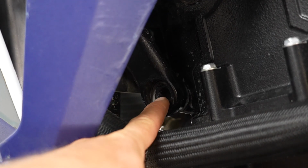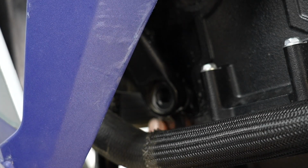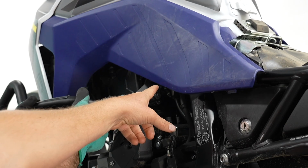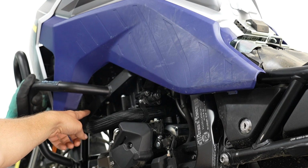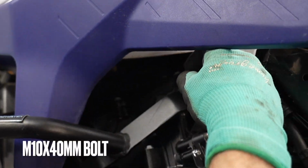Very important, when you're removing this bolt, there's an OEM washer. Most likely that's going to fall out of here. Do not forget to put it back in as you're installing the left side crash bar, okay? Put this back in place. So back here, we're going to put the 10 by 40 millimeter long bolt. Right here is the 12 by 60. So gently put this in place.